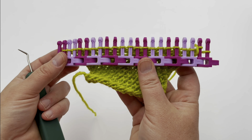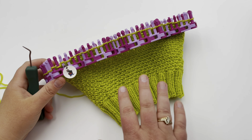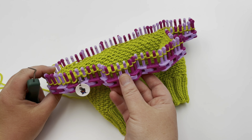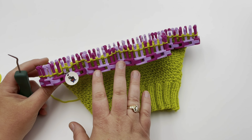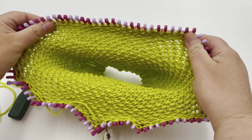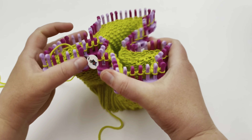Now let's work in the round. For the reverse Edelweiss stitch worked in the round, make sure you have a multiple of four. If you're making a hat like the Elizabeth hat, I have it in multiples of eight — this particular one is 88 stitches. It looks funny on the flexible flexi loom, but it is a very stretchy stitch and it will relax down.